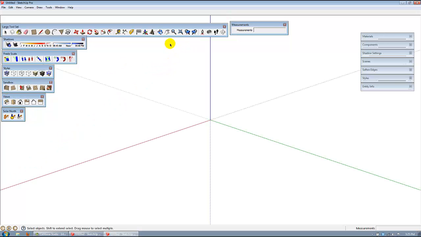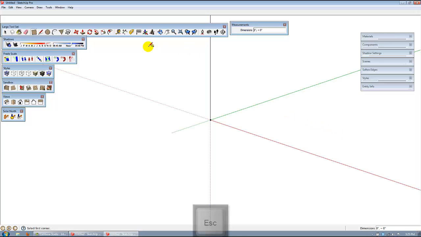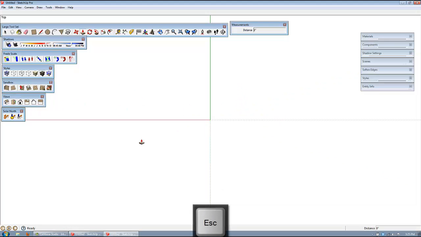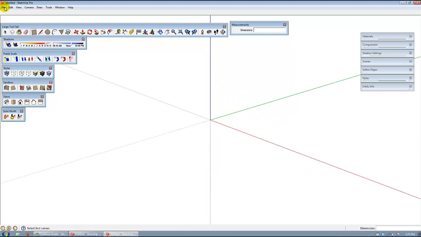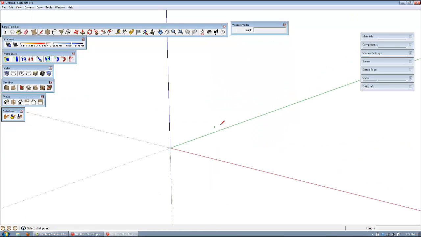Okay. What else? We've got the hand tool up here. The hand tool can something funky's going on there.